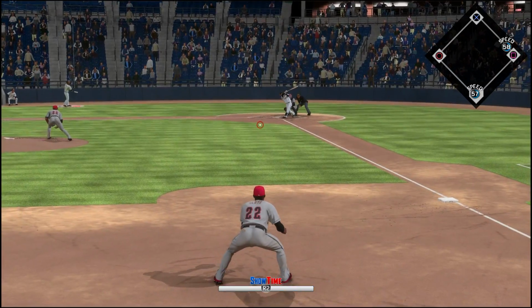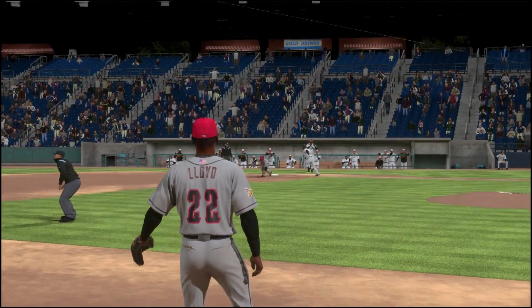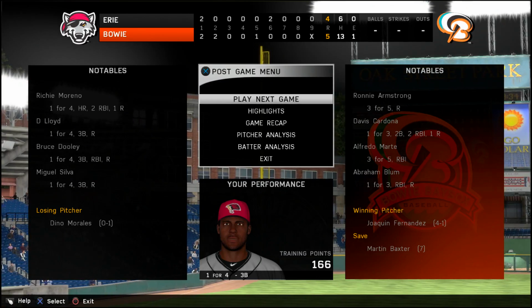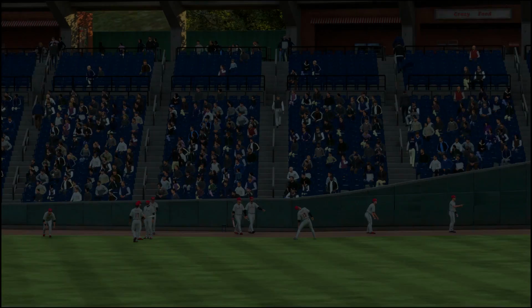So right here, we get another Showtime opportunity. This one is going to be a diving stop to our left. Instead of going for the force, we're trying to get the out at first, and we're able to do just that. Just barely enough arm strength to get it there. We end up finishing this game 1-for-4. So we're heading into the second game of the series.